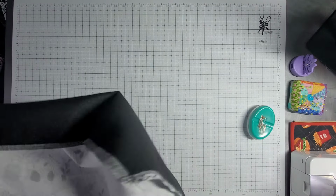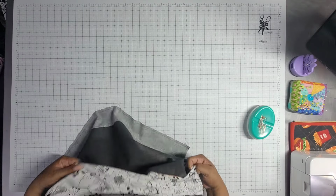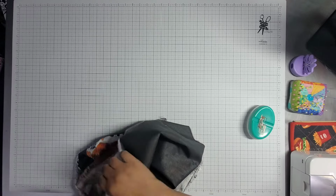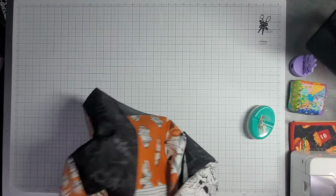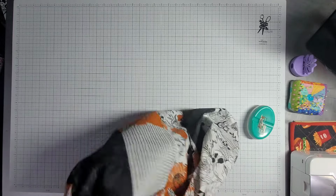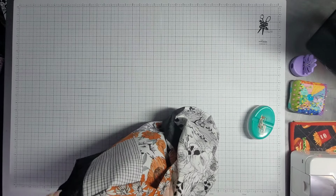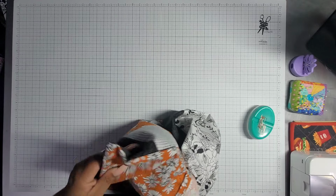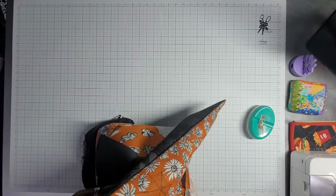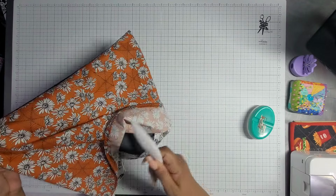I am going to turn this puppy inside out. And this one goes this way. And I know all of you sticklers might want to press it and make it all nice and cutesy. And I get that. More power to you. You should, I'm sure. I'm just going to poke this out. And that looks like it comes to a decent point for me. I have my point turner in here, my Clover point turner, which is great.